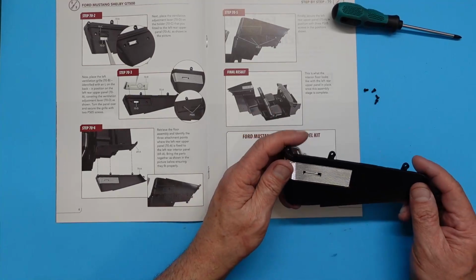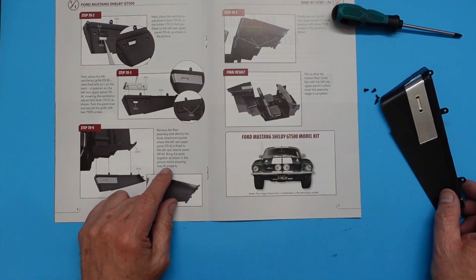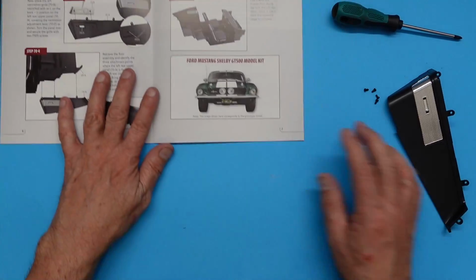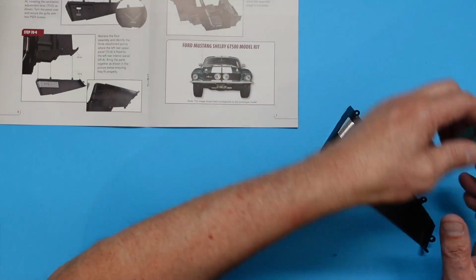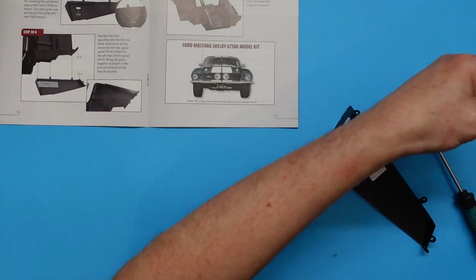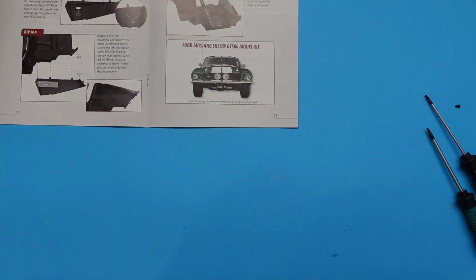Okay, and then retrieve the floor assembly and identify the 3 attachment points. Bring the parts together as shown in the picture below, ensuring they fit properly. And then we're going to put 3 PSO5 screws in this. So I'm going to get the magazine out of the way. We're going to have 3 screws. I'm going to arm myself, load the screwdriver. In fact, we'll load the second screwdriver as well. Preloaded here. We're getting efficient, aren't we?